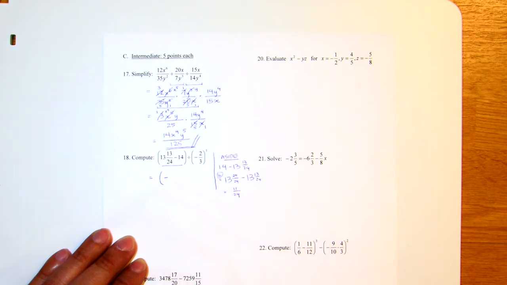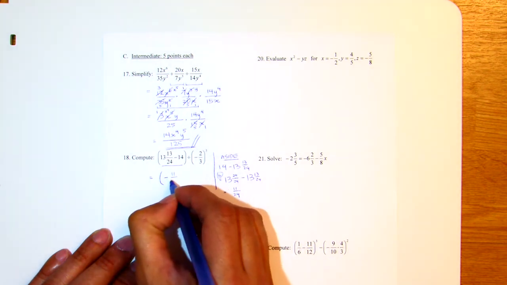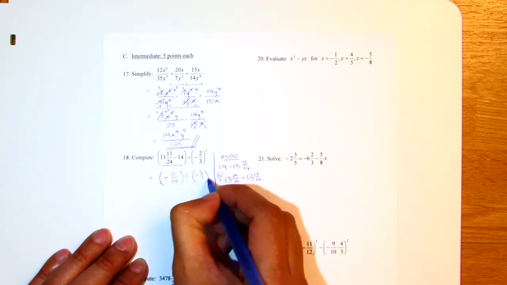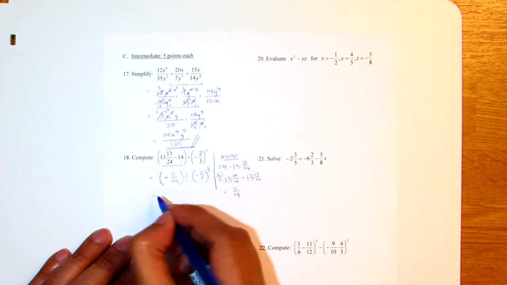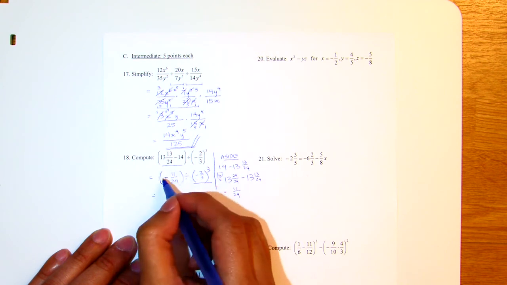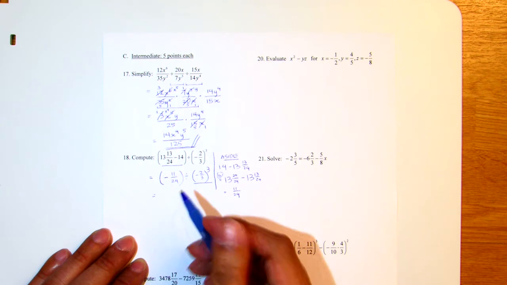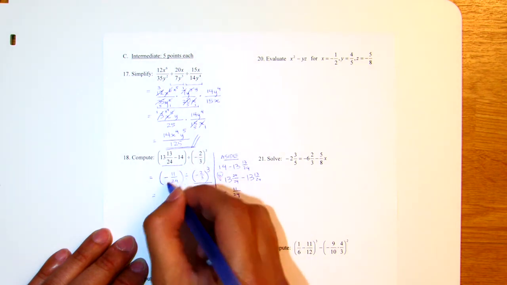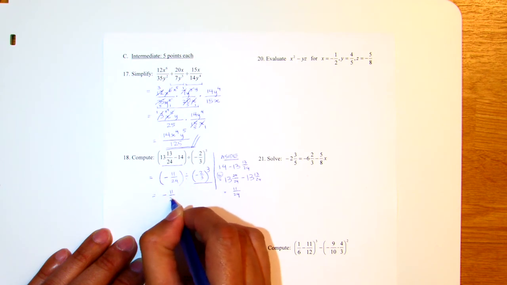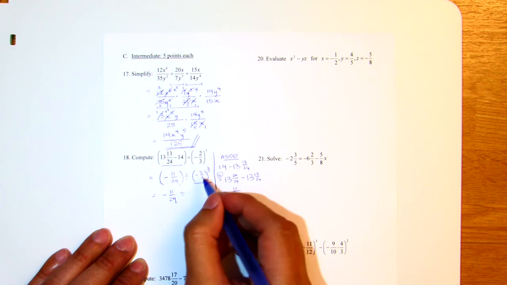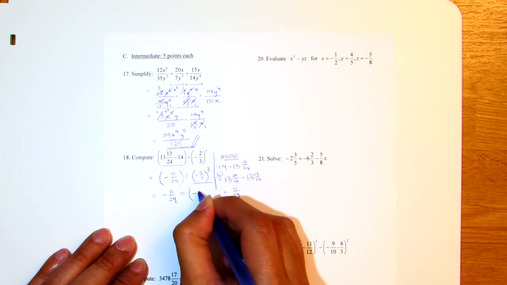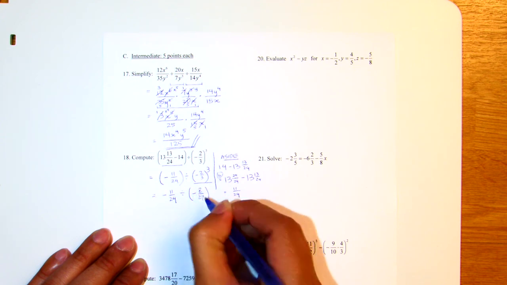Now it will then be negative 11 over 24 divided by negative 2/3 to the cube. Now what I will do next, I will do the exponent. Notice I don't really need to use a parenthesis anymore here because there's no operation in front of that. Okay, so I can get rid of that. And here, negative 2/3 being cubed will be negative 8 over 27.